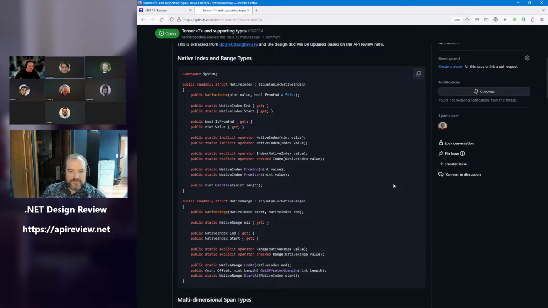They exactly mirror the existing index and range surface area, except they use nint instead of int. And they provide additional conversion operators that allow for an implicit conversion from the int-based range and an explicit conversion that can either be checked or unchecked to the underlying index type, thus mirroring what you can do for conversions from int to nint and from nint to int.